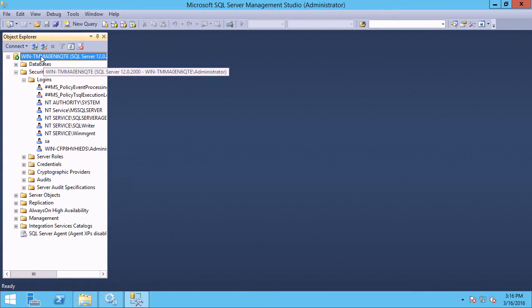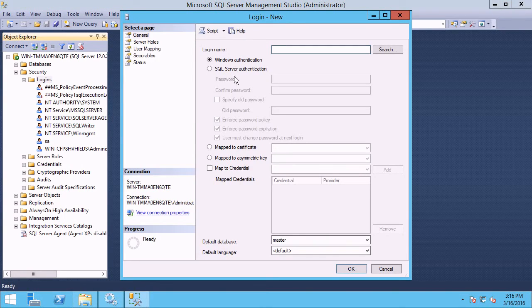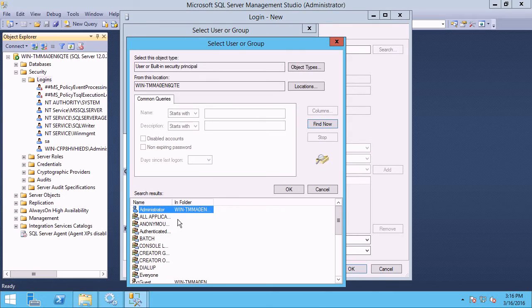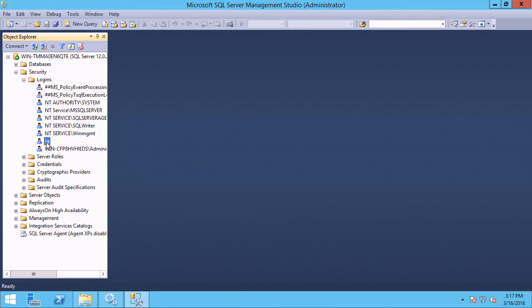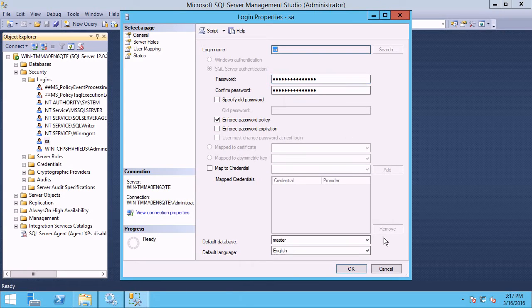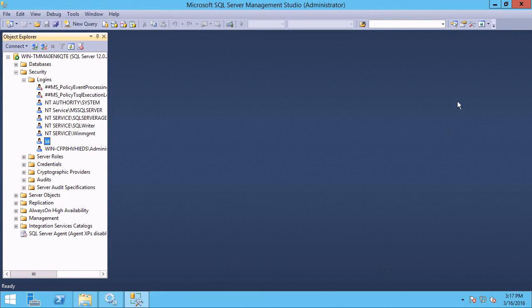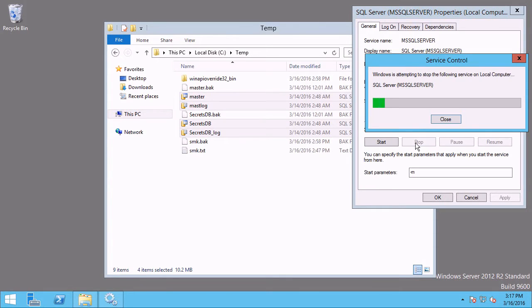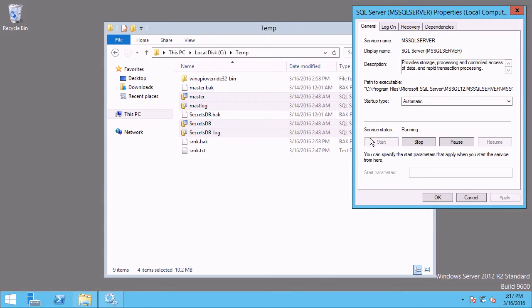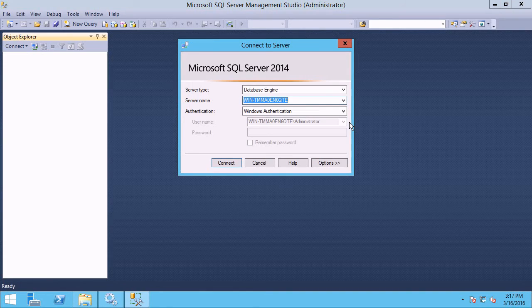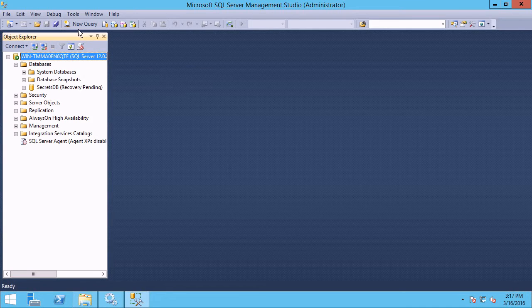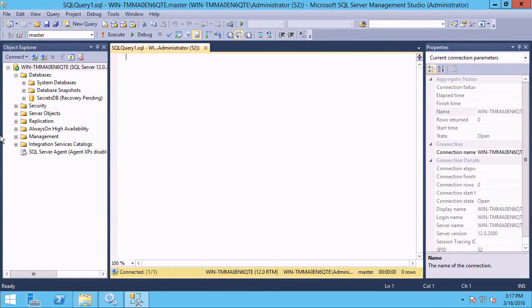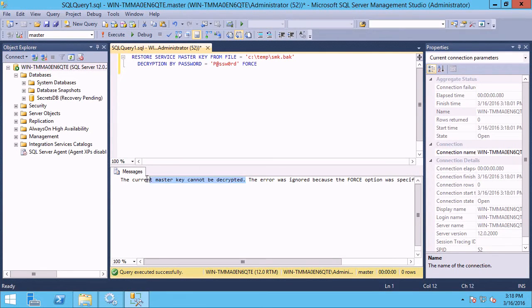And we add a new user for ourselves so that we can log in normally. And we have to give it sysadmin access, of course. We can also reset the SA password to a password we know, but we don't need to do that here. So now we restart SQL Server without the -m, so it's just starting normally. And you can see now there is a secrets DB database there showing recovery pending, which is because we can't access it. It's encrypted. So we restore the service master key from our backup file, which contains the key of the original target server now.